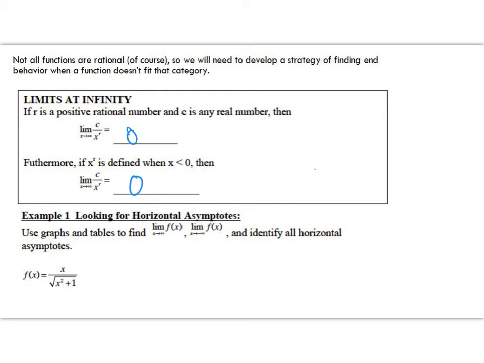Okay, now, I know I said pause the video already, but if you're still listening by now, you want to make sure that if you're using your TI calculator, you type this in as y1 is equal to x in parentheses over another set of parentheses and the square root of x squared plus 1. Okay, so that's how it should look in your calculator. I'm going to hit the pause button here, and we're going to come back to this in just a moment once we see the graph.